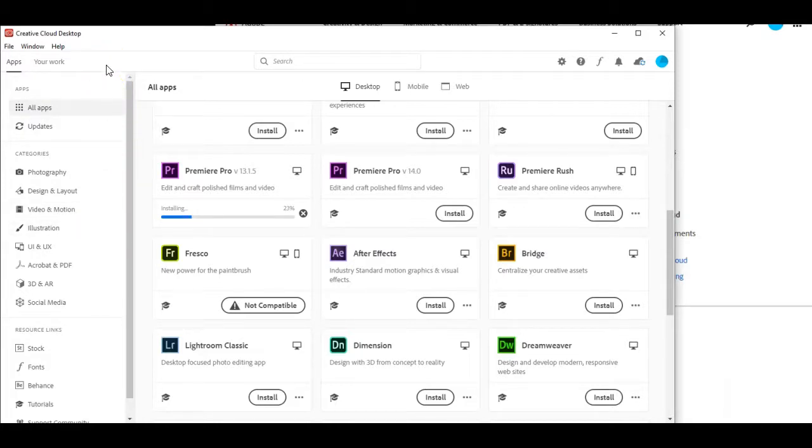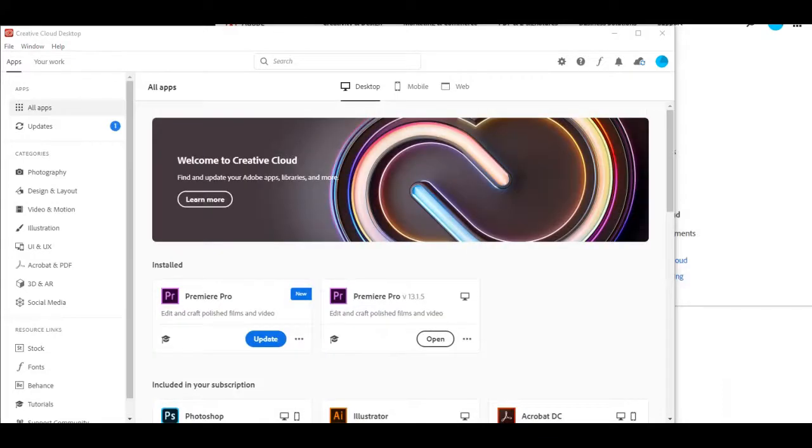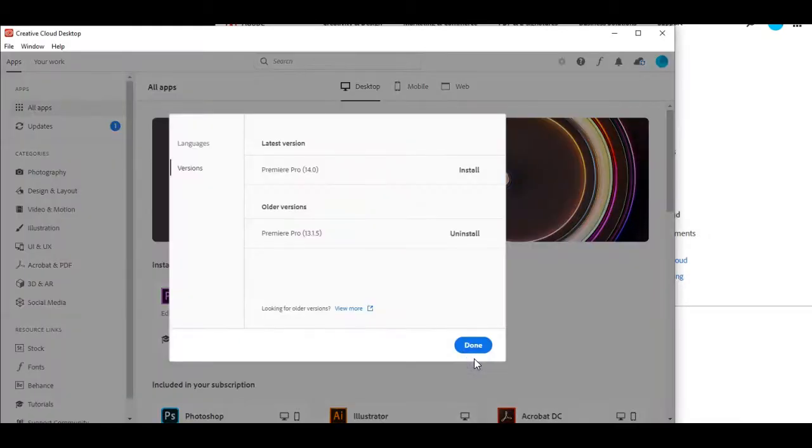So I'll let you know when we get up to 100%. So when it finishes, all of a sudden it disappears and you have to scroll to the top and you'll see it up here. Now be careful, don't click the update, because I know that's going to get you into trouble. And let's see if there are any older versions.